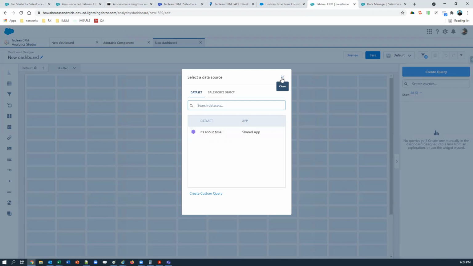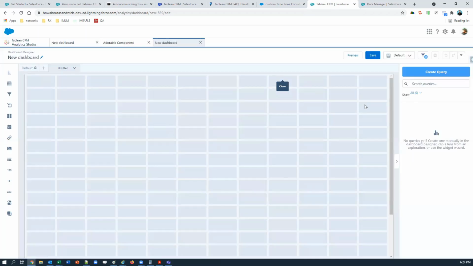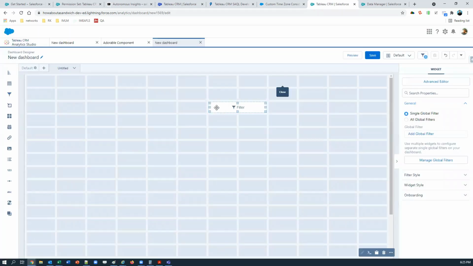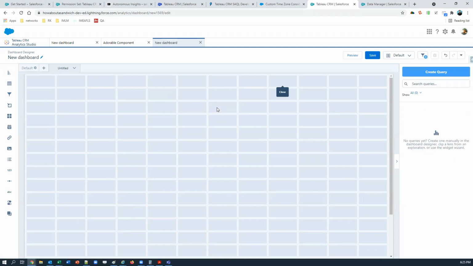I don't think that they're actually going to lock you out of all your data sets. Maybe they just need to run again after you turn it on. I'm not actually positive. But the reason that I think that it might be temporary is because if I look at my global filters, I do still have all of the data sets that are in this org available to me. So I'm guessing it might not be that broad sweeping.